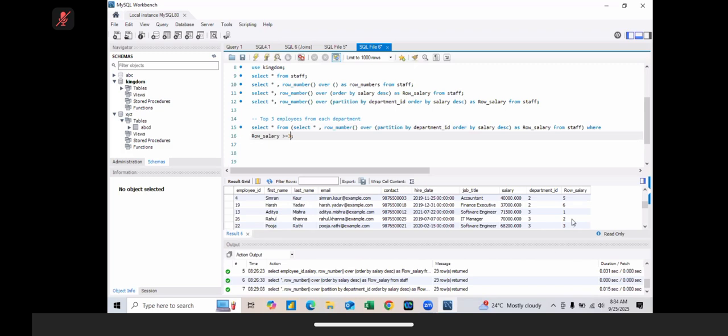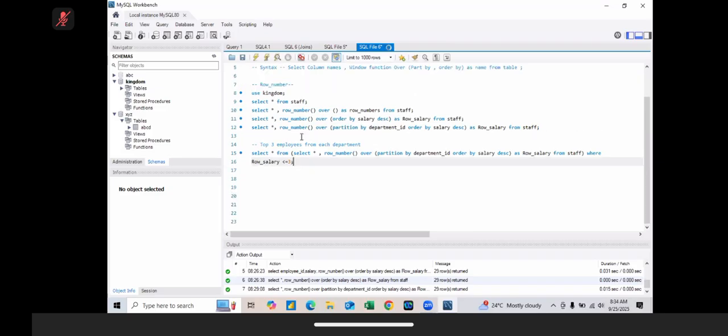If you see here, row numbers per department head, if you just see the output. On this same output, if we just apply greater than or equal to 3, what numbers will we get? 4 and 5, right? Do we want 4 and 5? No, we want 1, 2, and 3. So it should be less than or equal to 3. Is this understood? Yes. Okay.